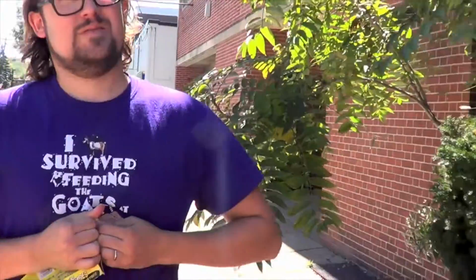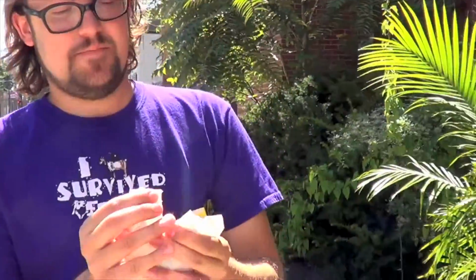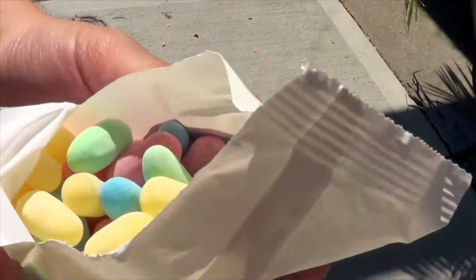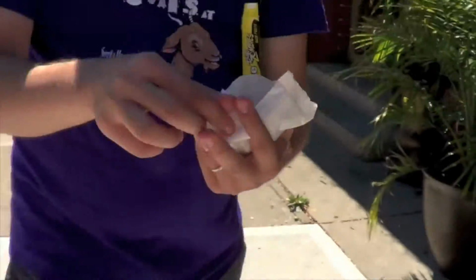Wow, these things are sealed. Damn. I'm gonna need to use my industrial strength teeth. All right. So, wow. These are not the Mike and Ike's that your mom used to eat. They're covered in a sour coating.